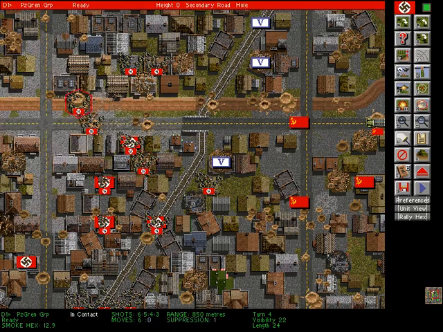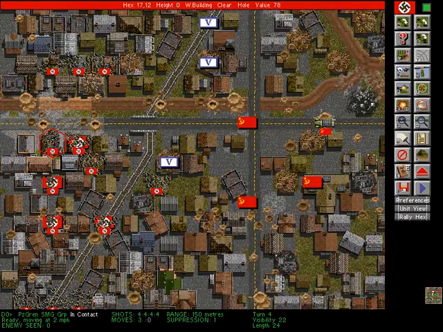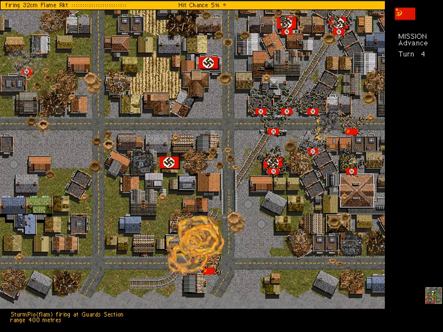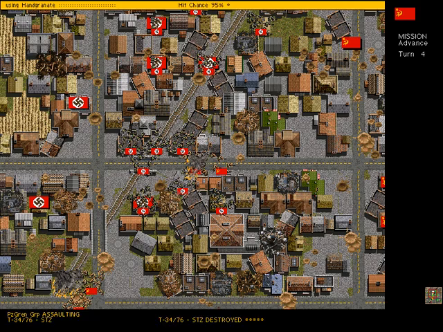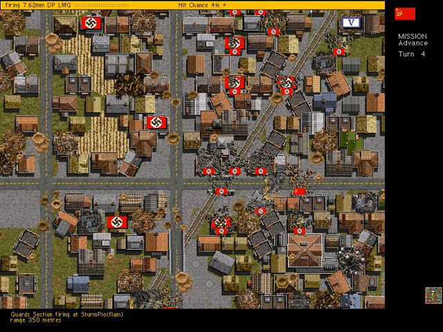How we win is pretty much dependent on how many points we have. So, capturing these flags, killing enemies, and not losing our own men are things. Oh, we are doing a lot of damage today. But I need to do something really fast.